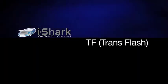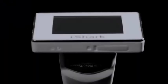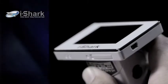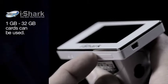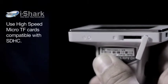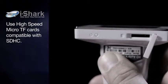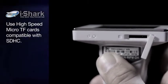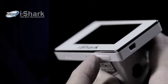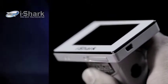TF card settings. If you are using a trans flash card, please format it before placing it into the camera. Over 1 GB TF cards can be used with a maximum capacity memory card of 32 GB. Please use the high-speed micro TF cards, which are compatible with SDHC. Please review the instruction manual on the proper method to insert the card into the device.